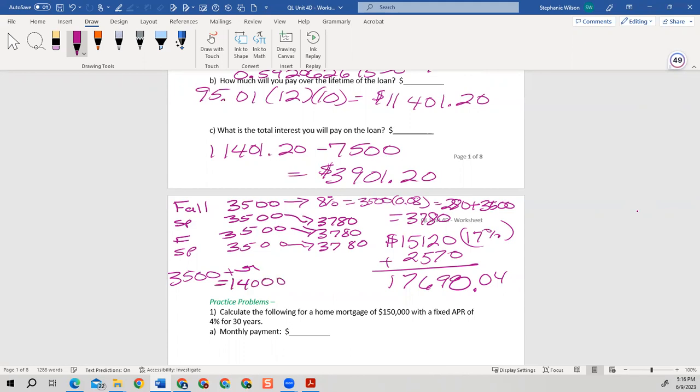But with the 8% each time you borrowed, you paid 1,120 more, and then 6 months later, you consolidate it, and then you're going to pay 2,570 additional to that 1,120. So remember, say you make your monthly payments, and this draws interest each month. So you say you make a $90 payment and you owe 17,600 the next month. Well, that's going to draw interest on that. So you're going to add on another set of interest.